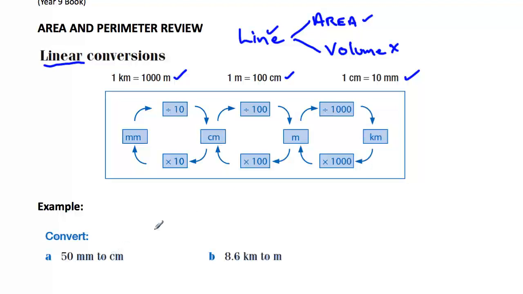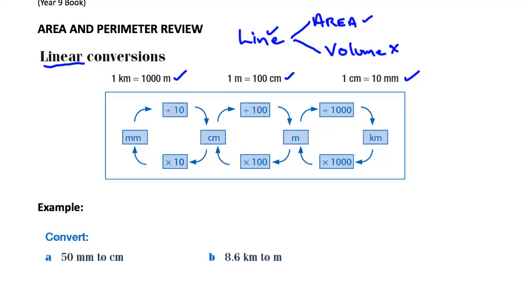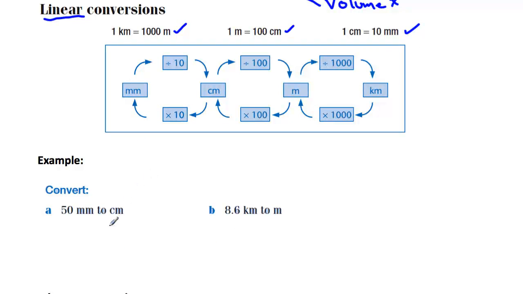Now, let's have a look at our first example, converting 50 millimetres to centimetres. We write down our 50 millimetres, and that's what we're converting. So we say that it's equal to our 50, and we're going to divide it by 10 because we're going from millimetres to centimetres, so there's a division by 10. It simply means for every 10 millimetres we have 1 centimetre. So we're finding bundles of 10 millimetres, and in this case we have 5, so it's 5 centimetres.